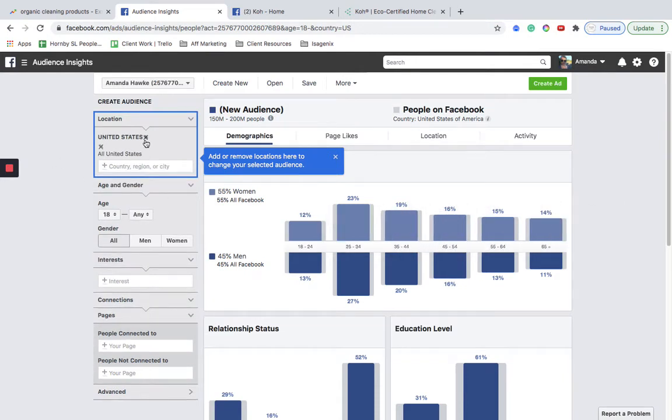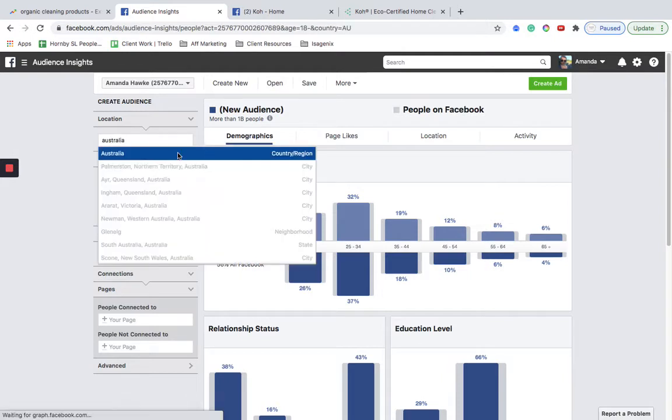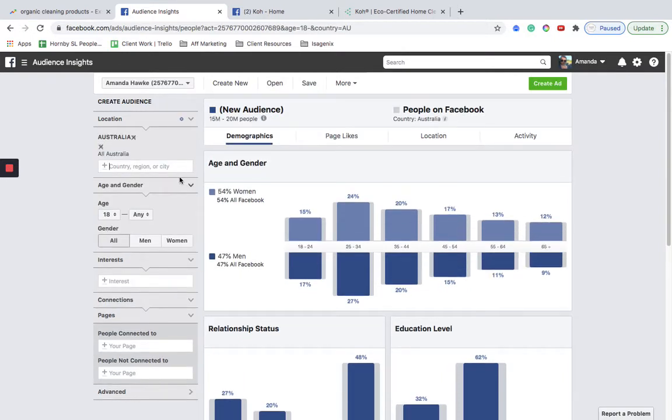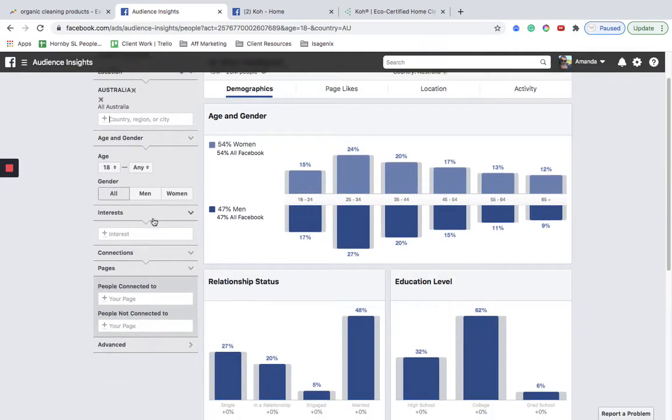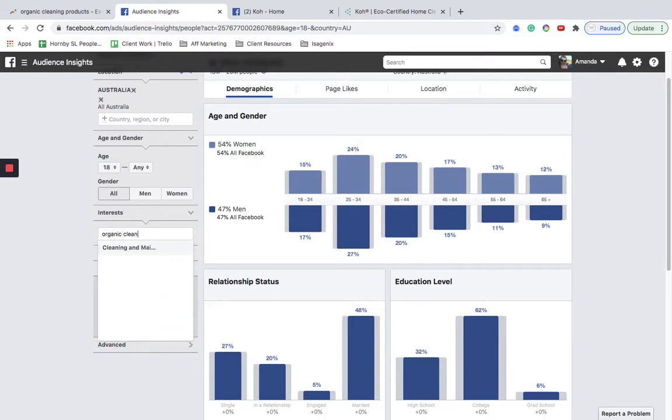Now basically what this gives you the ability to do is look at the details of who a lot more carefully based on what they're searching for. So we already know the what and the where, what people are kind of searching for, so general search terms, and where they're kind of searching. So for this example, I'm going to use Australia for my country because I want to target people in Australia. They were in the top 3. And down here under interest, I'm going to type in organic and go cleaning.